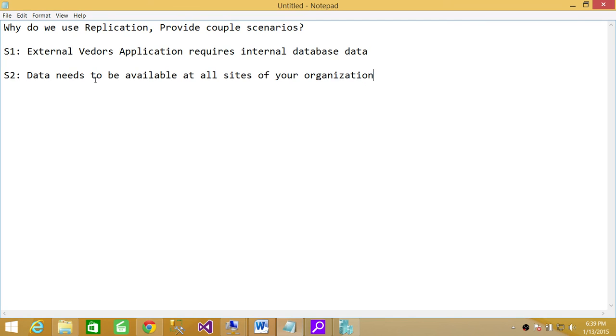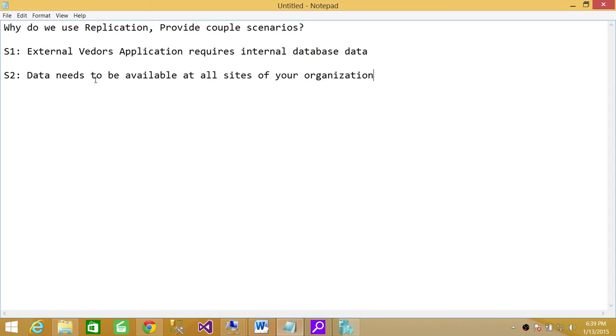So in that scenario, it depends on what kind of data they need. Do they need real-time data? Replication provides real-time data, maybe a few seconds of latency, but it can provide real-time data. Same thing if, let's say, Europe wanted last night's data and to run some reports from last night's data, and they wanted it at the Europe location, you can run replication, snapshot replication, or you can schedule the replication and have that data available for that location.